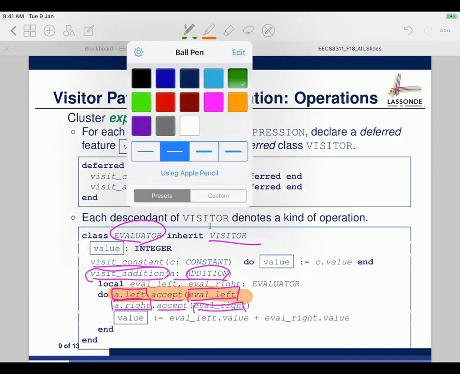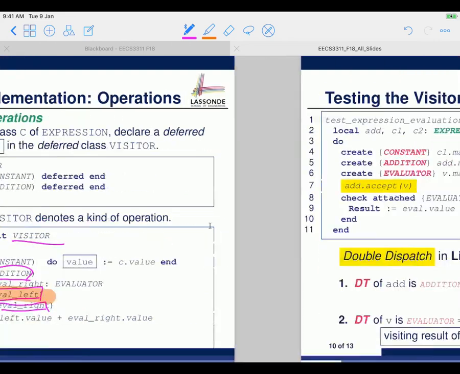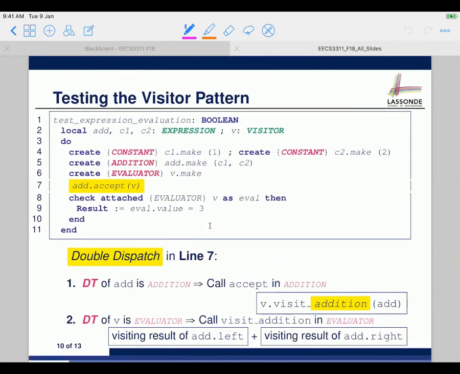So over here, A left, statically, the static type is expression, right? Statically, okay? But in order to decide the first dispatch, you have to know what's the dynamic type. Of course, you cannot see that from here. It's only the definition for the class, right? Let's see one example, okay? Let's see this one particularly.